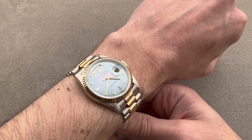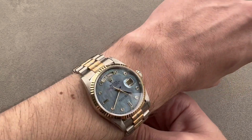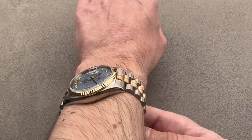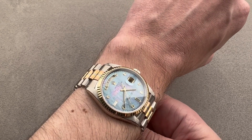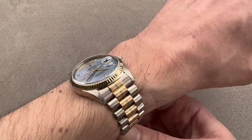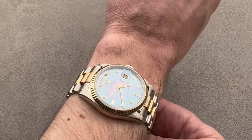This traditional size of the Day-Date has been the size since the first one bowed back in 1956, and it's very much a man's watch, but in this day and age, 36 can also be worn by a lady. If you have a taste for traditional sizes, if you have a smaller wrist, this is going to be a perfect match. And if you have a huge wrist, guys, it's a triple gold diamond set, mother of pearl, exotic calendar Day-Date. This thing has the gravitas to hold its own against even a tree trunk forearm.